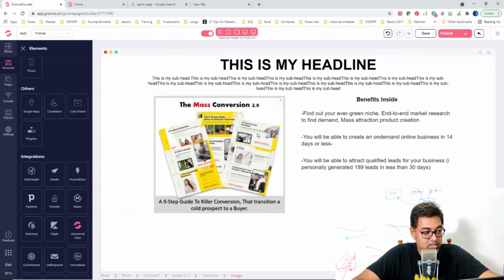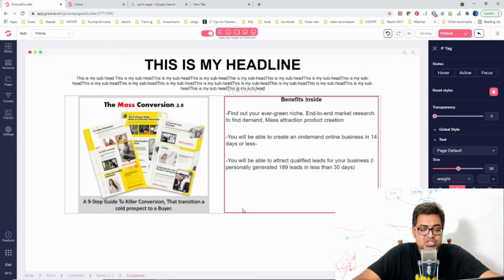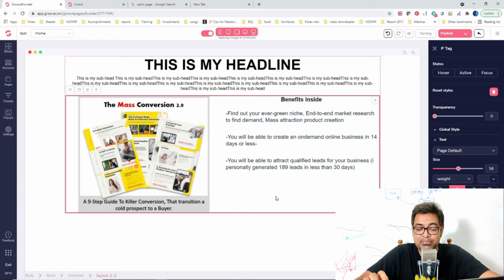So there are a lot of different options. You can use progress bar, but see, the objective of an opt-in page is to keep it very simple. So what I'm showing you right now is to excite your viewers' interest. Okay, that is what you need to show in the opt-in page, and the less the information, the more it is going to work better. I will repeat again, the less the information you are giving, the more it is going to work better for them to give their email address.